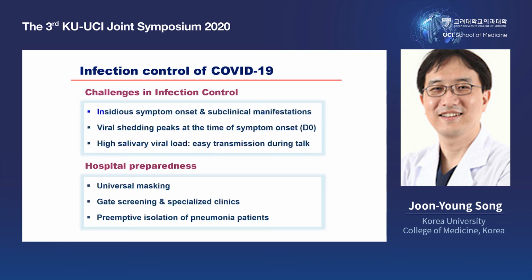Some clinical manifestations, short generation time, and high salivary viral load are challenging problems in the infection control of COVID-19. Most South Korean hospitals have been operated safely without nosocomial outbreak. Universal masking, gate screening, specialized clinics, and preemptive isolation of pneumonia patients are important factors of successful infection control in South Korea.